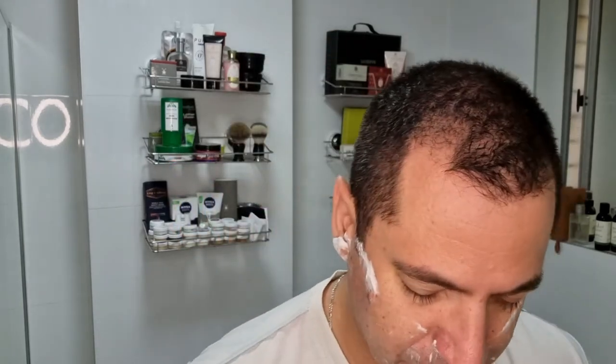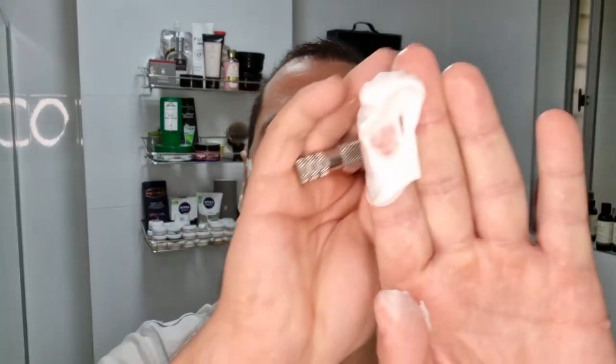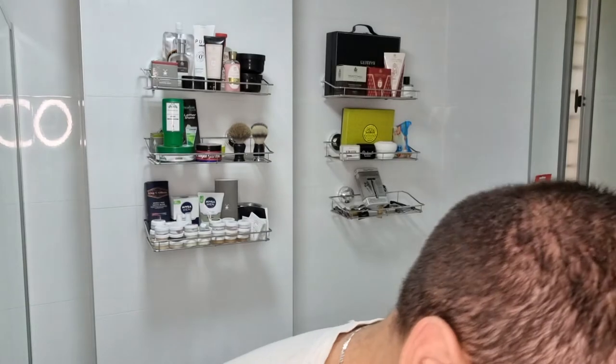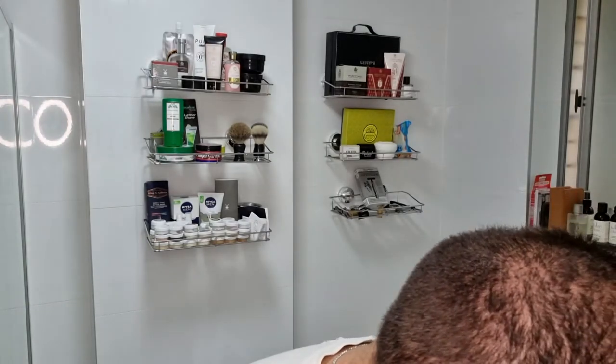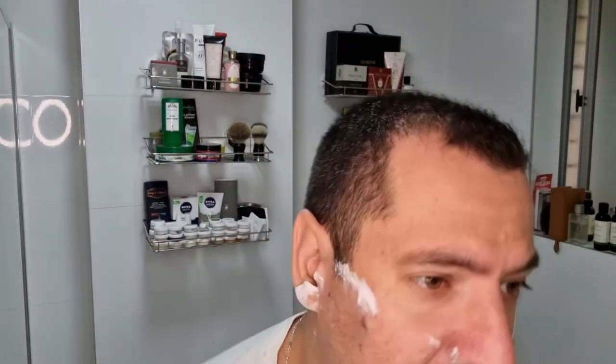Okay, really getting the hair now. I'm not sure if the camera can pick that up. So the Astra blade in this Gamechanger, it's hitting the spot. Let's feel if there's much residual slickness. And there is some residual slickness there.